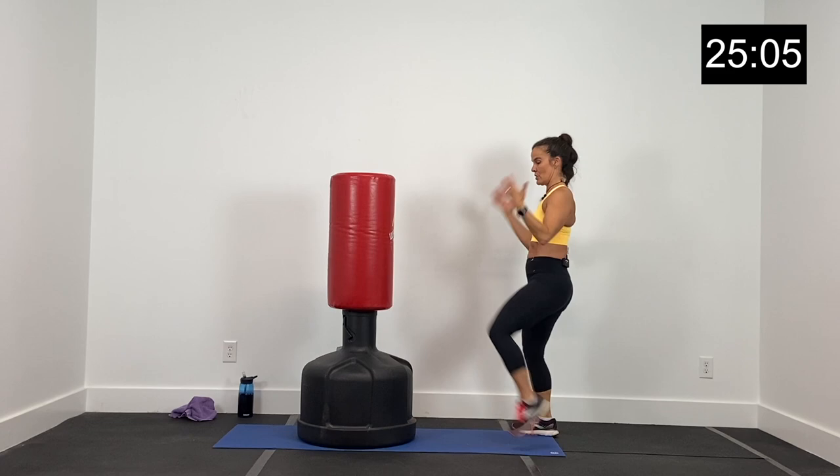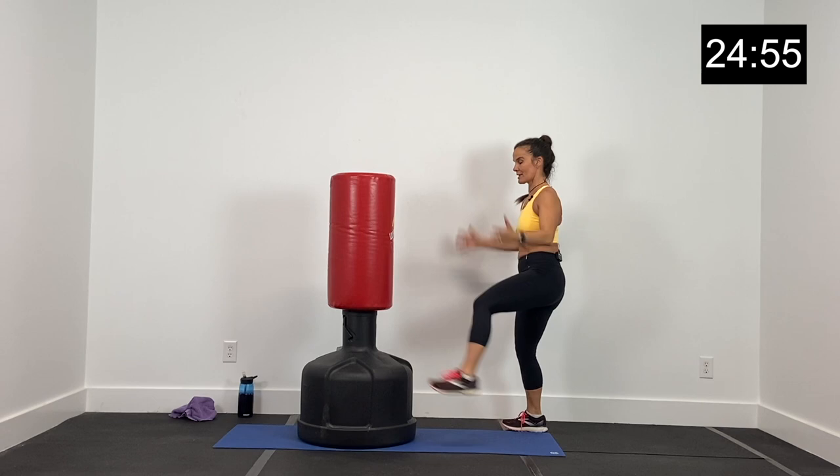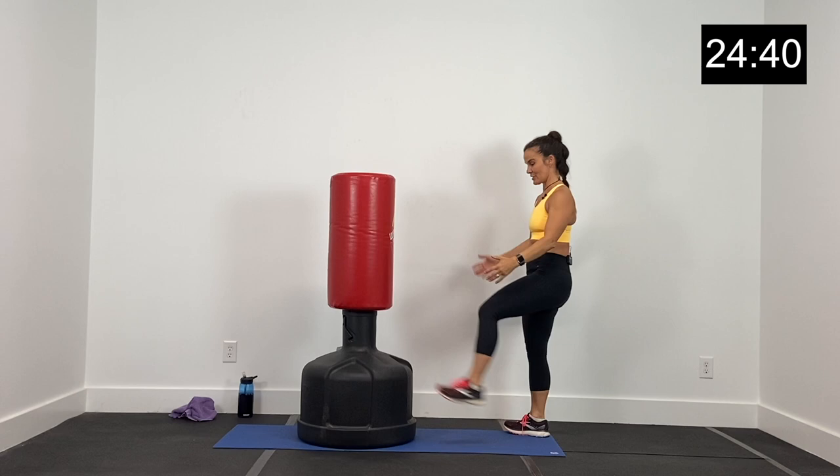Now tap the base of your bag — four here, two more. Back to heels back, pressing the hands forward. Now tap the base of your bag. Again, heels back, warming up the hamstrings and the glutes, and tap the bag. One more set of these, starting with the heels for four, tap the bag for four. Nice job — two more and one.